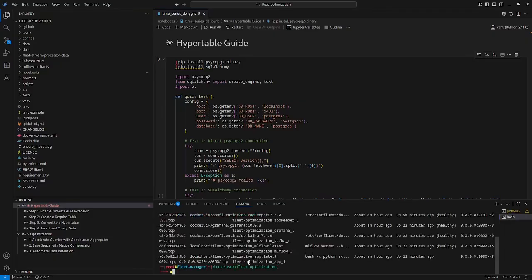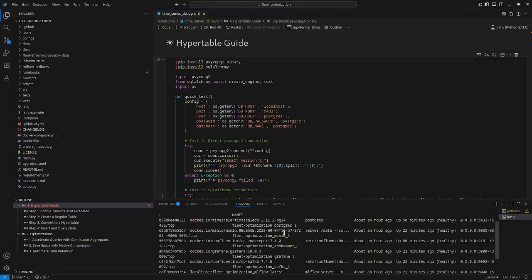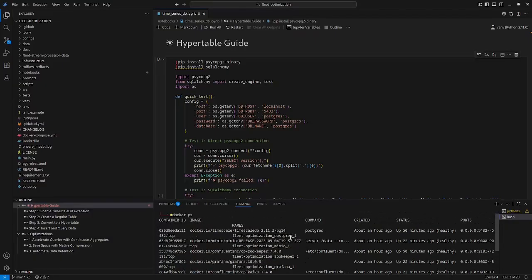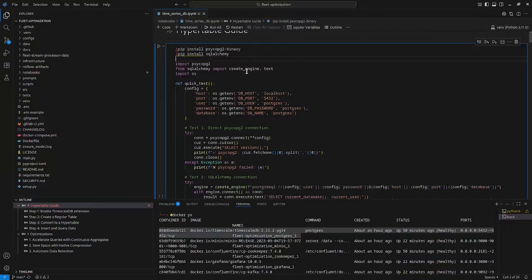We have all the containers up and running, but this particular short demonstration is going to be focused on the TimescaleDB container, which is basically Postgres with the TimescaleDB extension. Now we want to ensure we have a connection to that database container.